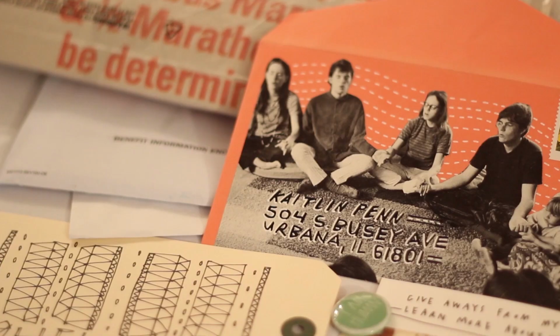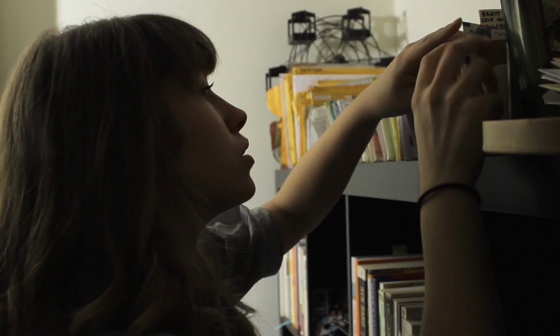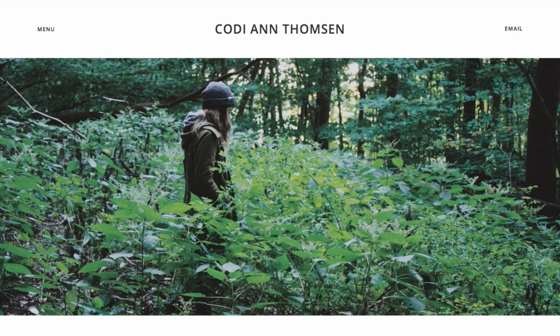So I've noticed that the only difference that I may know of between her making mail and mine, other than the fact that hers is beautifully crafted, love her mail, is that mine is very primarily focused on writing and formulating that relationship. My letter writing project started when I was about 17. I had been writing letters since 2007, 2008. Before, it was more so people that I knew and I would exchange letters with them. But once I got my P.O. box, it was like, everyone, anyone who's interested, let's do this kind of thing.